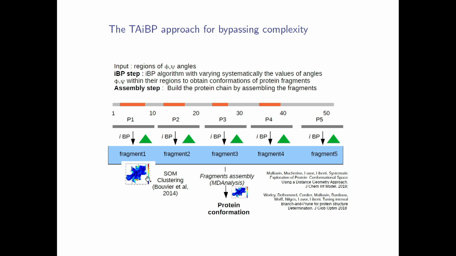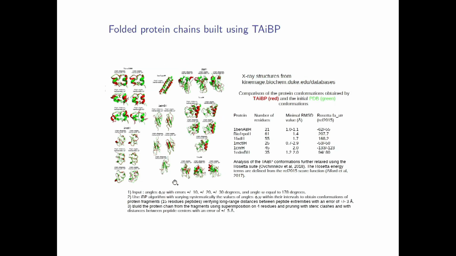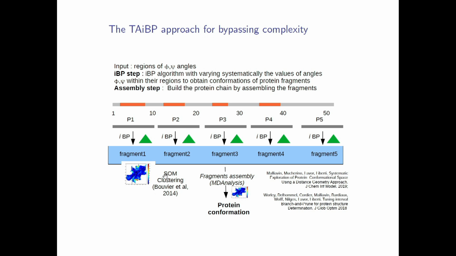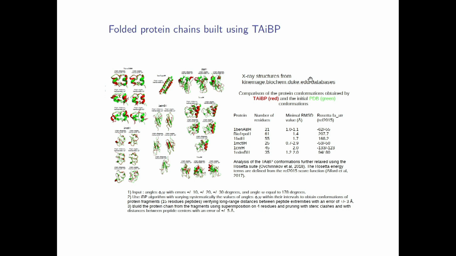So the idea is that you are taking your protein and cutting it in segments, in fragments, and then fragments are smaller, so you can apply the construction of the tree and get all the leaves, which are all the solutions. So you have all the trees which are in green here. And then what is saving you also is that you are doing a clustering. I was using a self-organizing map for making unsupervised clustering of the conformations in order to reduce their number. And then you are taking the representative clustered conformation for each fragment, and you are assembling them to get the whole protein conformation.